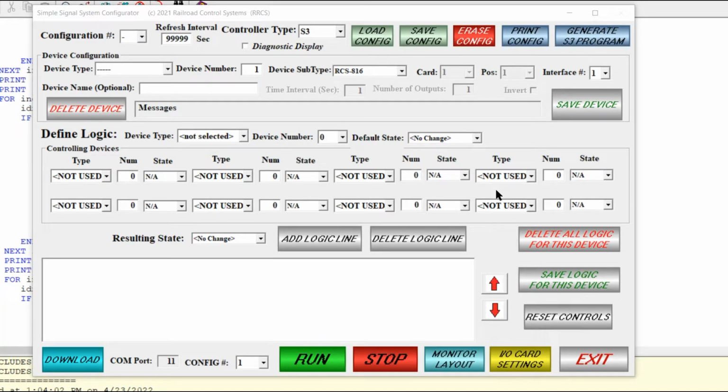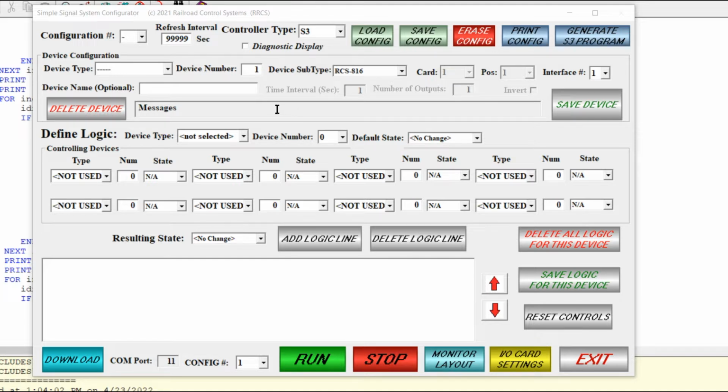In this demo, I'm going to feature some devices that include automatic operation. By automatic operation, I mean a device that, although your control logic can turn it on and off, once it's turned on, it pretty much does its own thing until it's turned off again. One example would be a crossing flasher, which when you turn it on, alternates back and forth between two outputs. That's the most obvious example.